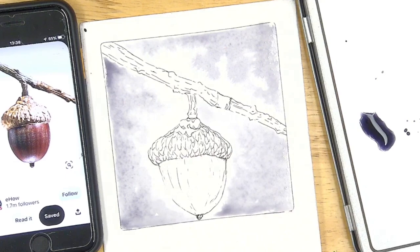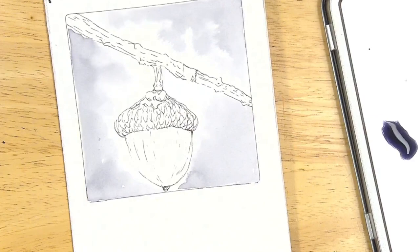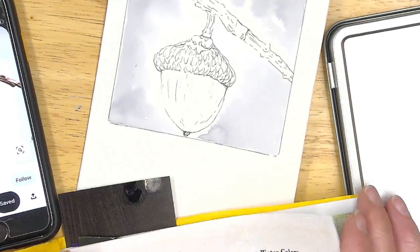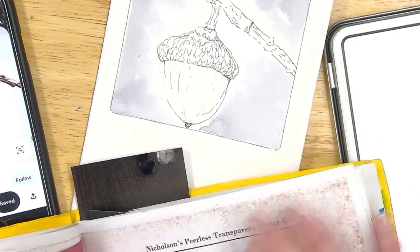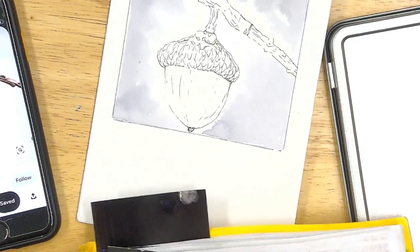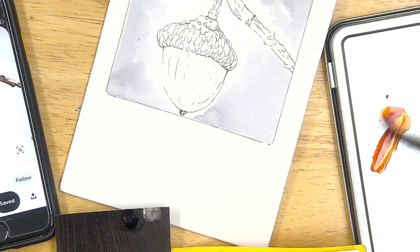I'm going to dry this really quick and then move on to the stick, nut, and cap. Look at that — I could leave that just as it is, but I'm not going to. I'm going to wipe off that little bit of paint. So: brilliant yellow, orange yellow, deep yellow pink, scarlet, crimson, mahogany brown — so I want to put a little puddle of mahogany brown out. I'm just touching my wet brush right there; that's all I'm doing. I've got a nice little puddle of very lovely mahogany brown — that's perfect.